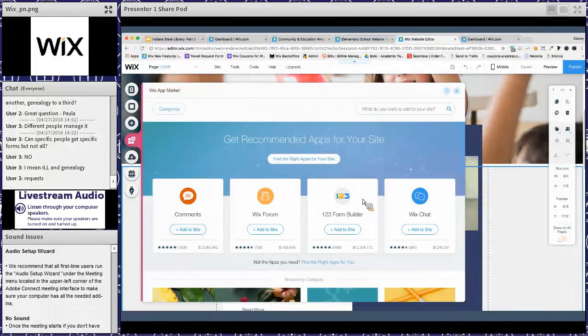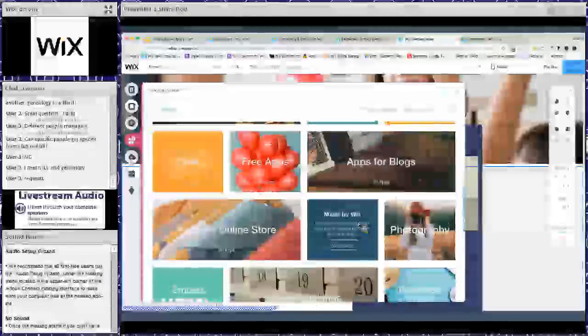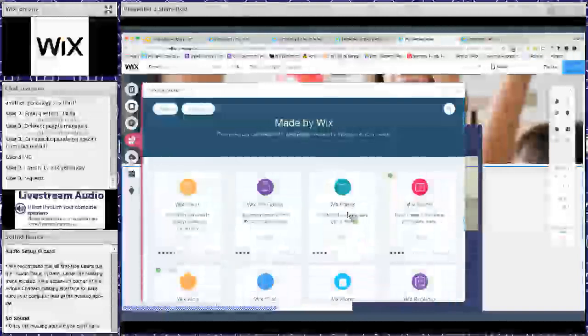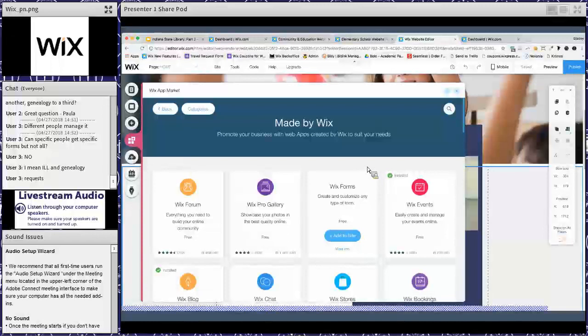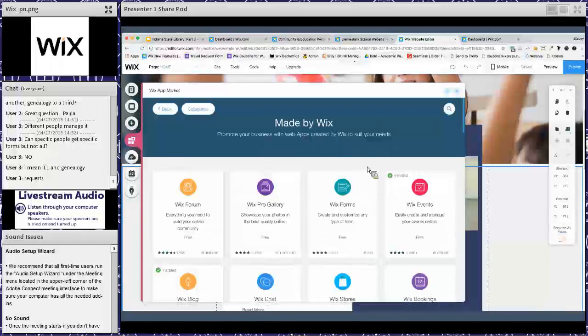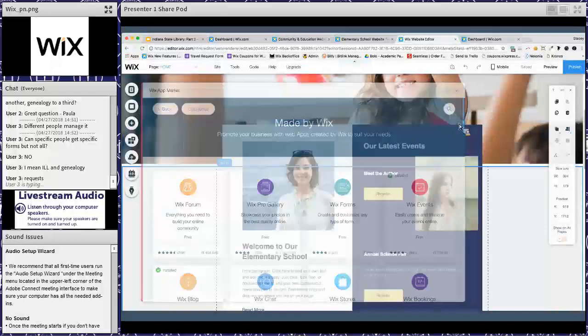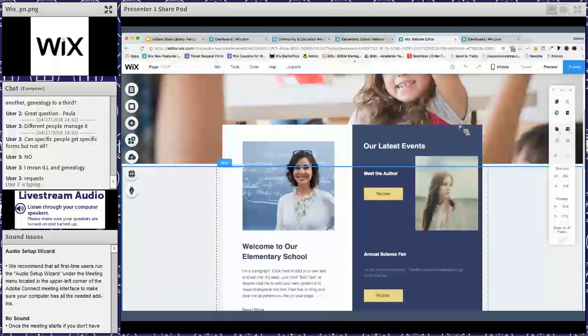And if you choose to use a more customizable form like the 123 contact form, or there are other more advanced contact forms with Wix, over here, Wix Forms, you can choose where you would want those to be sent. And each form, I believe, would be custom. Okay. Does that help, Sherry?